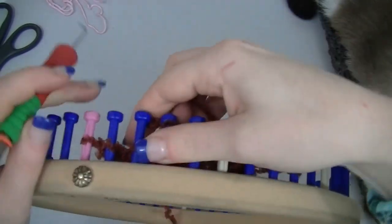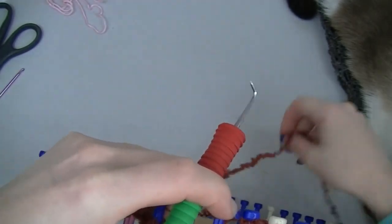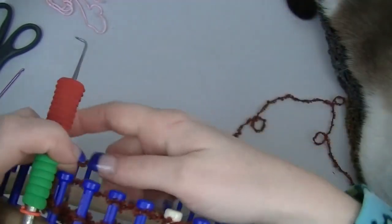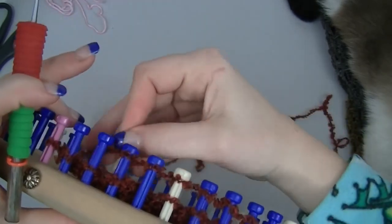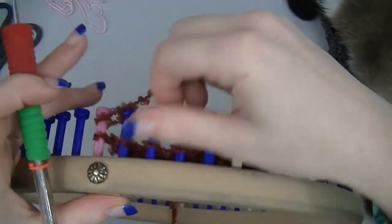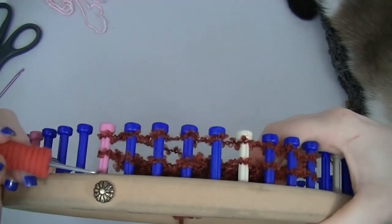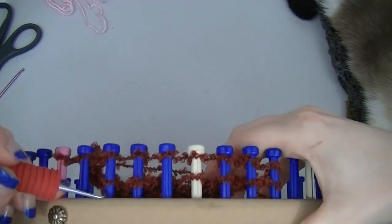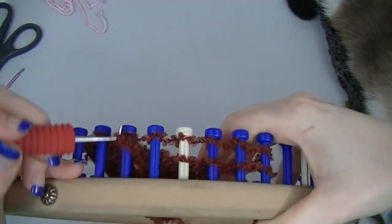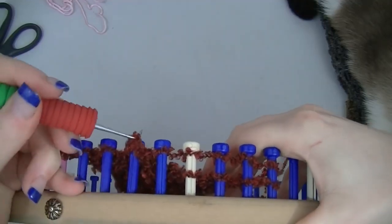back to the beginning. Further along in the project, you'll be doing more than one set at a time, but right now there's no sets that are within 2 of the beginning and end peg. But I will work this down far enough to show you what to do. Now, if it feels too tight, when you're taking the 2 over, just take 1 at a time.